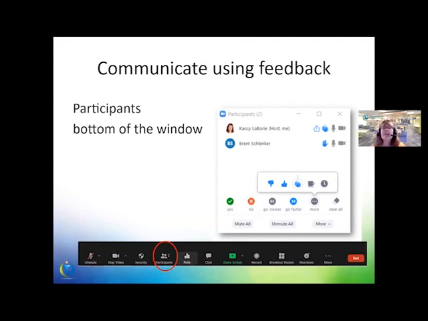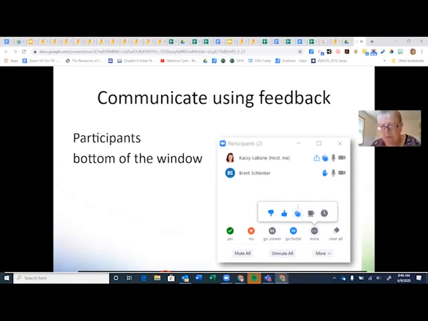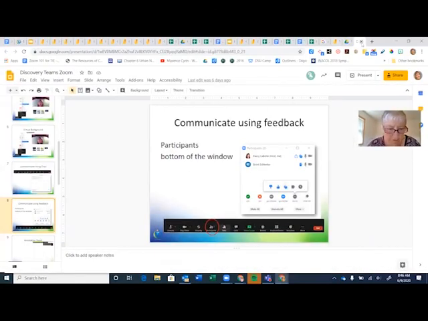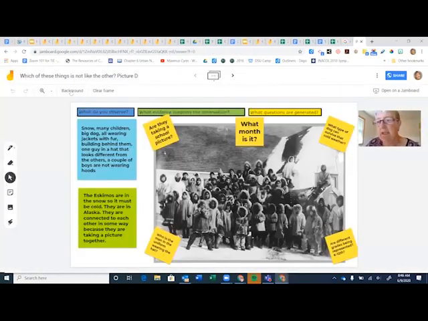So that's the feedback, and it's at the bottom of the participants window. One thing that I always try to remember is to move your mouse to the bottom of your window and it will pop up, because you're not going to see it all the time. If you're trying to find that participant window, just mouse near the bottom of your screen. It gets confusing.